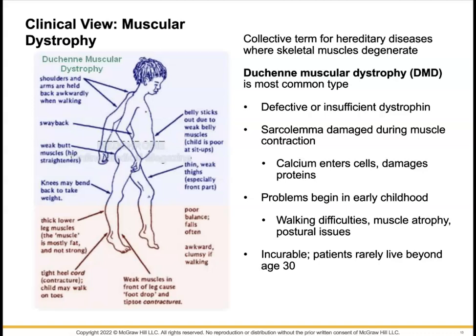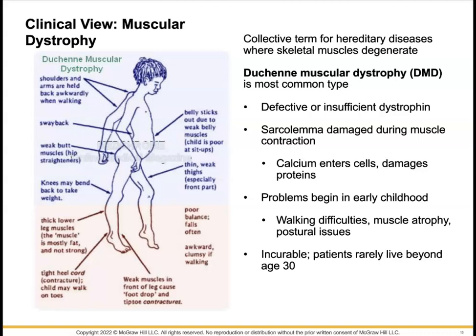This results in causing the sarcolemma to be unstable. It's susceptible to damage by the forces that are generated by muscle contraction, and then the sarcomere is non-functioning because you've damaged the proteins. This allows excess calcium ions to enter the muscle fibers and damages those contractile proteins, with loss of muscle fiber accompanying that.